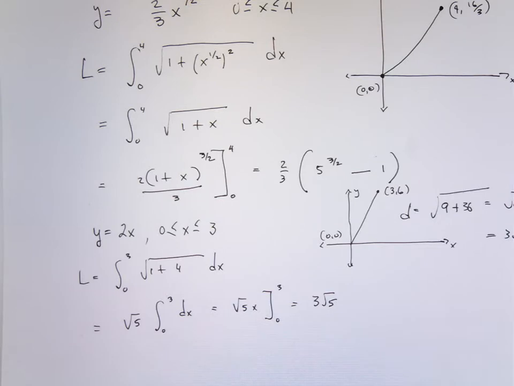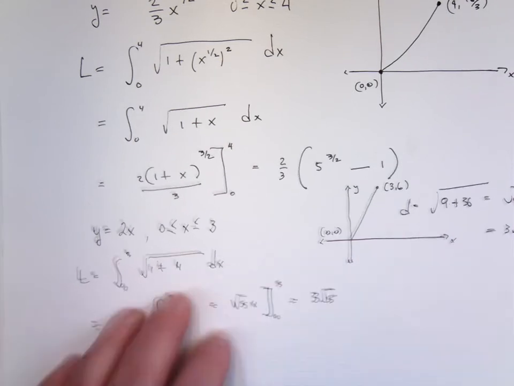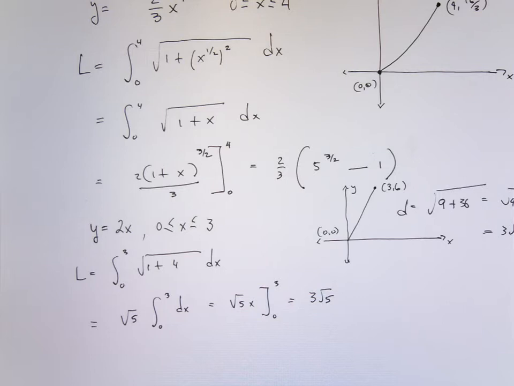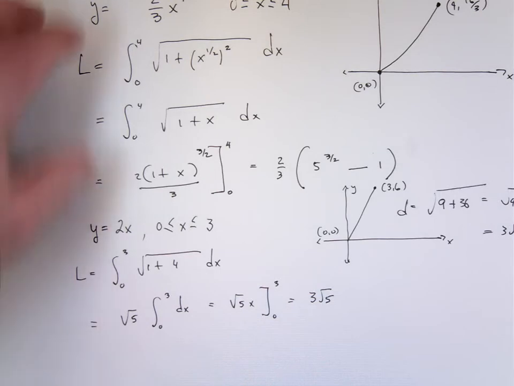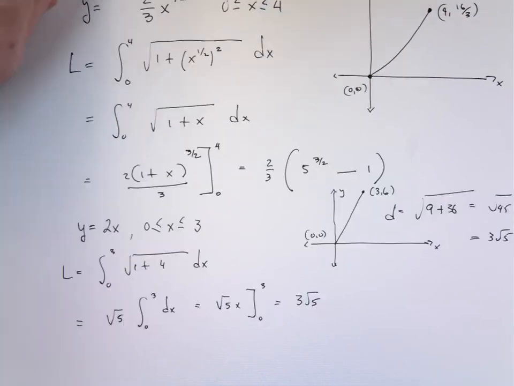I'm not sure if I have on the test a real simple example like this to actually do, which I may have, or a more complicated one where I ask you just to set up the integral. I think it's probably what I do. All right, that's arc length. Okay, you ready? Let's do the substantially more involved surface area problem.